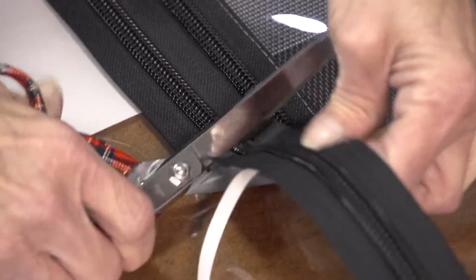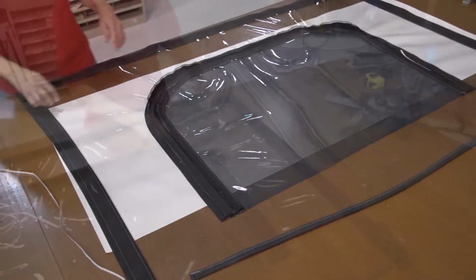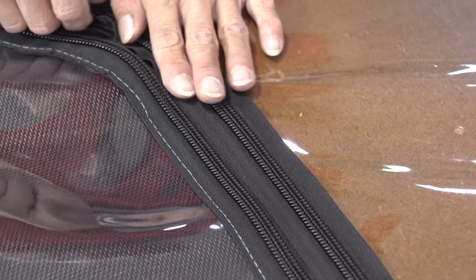Deb has stuck the entire outside perimeter of the zipper flange down to the vinyl window material. Now she's going to concentrate on the inside flange of that second zipper. So now she'll apply that down next.